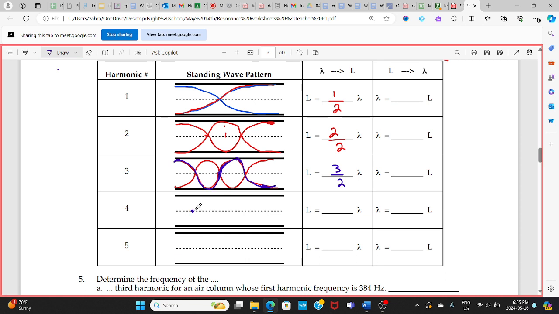Now, next one, 1, 2, 3, 4. I need to have 4 of that here. And this is what I do. Try my best to draw it nicely. And how many wavelength do you see here? Again, from maximum to maximum is one full wavelength. And from maximum to maximum, another full wavelength, right? There's gonna be 2 full wavelength. Or I can say that this is 4/2. 4/2 is 2. I'm gonna just draw the rest.